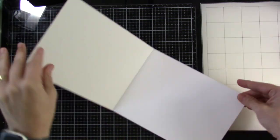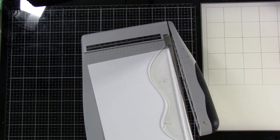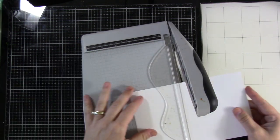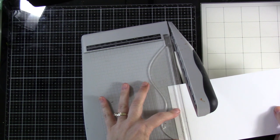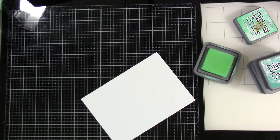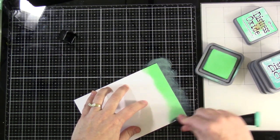I'm going to pull out one of these pieces and then we'll get started on our background. This is a longer video for me, but stick with me because this is going to turn out so fun. It's a double — we're doing a shaker and a light-up. I'm cutting this down to be five by seven, and then we're going to bring in some distress oxides along with some blending brushes.